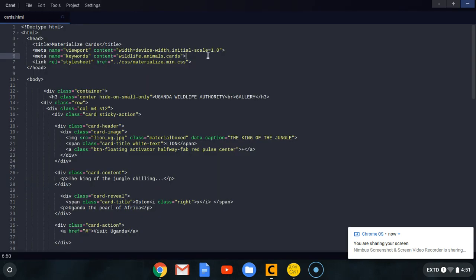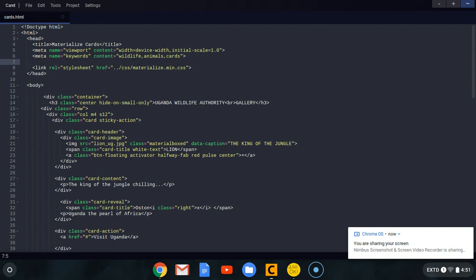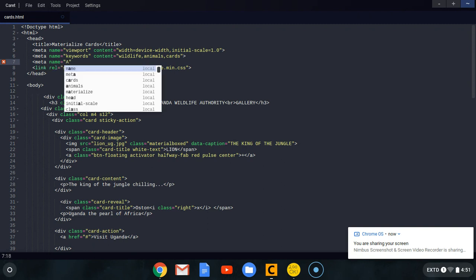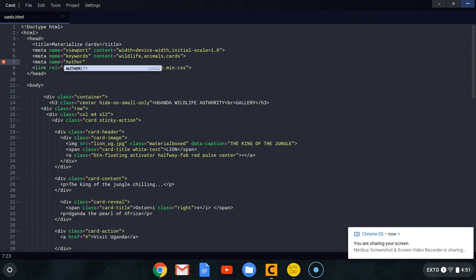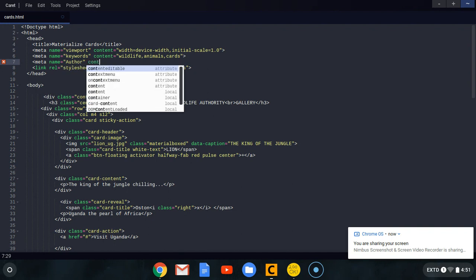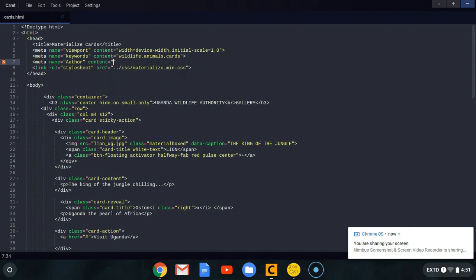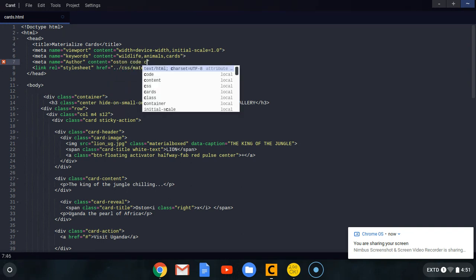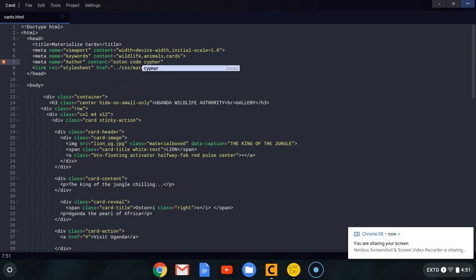The next one, you can create a meta tag that shows the author. Say meta tag author, and the content can be, let's say I'm the one who created this website and I put Oston code Cypher. Save.